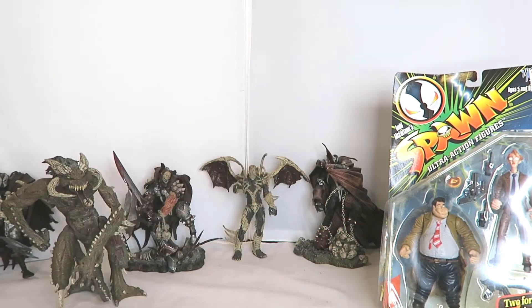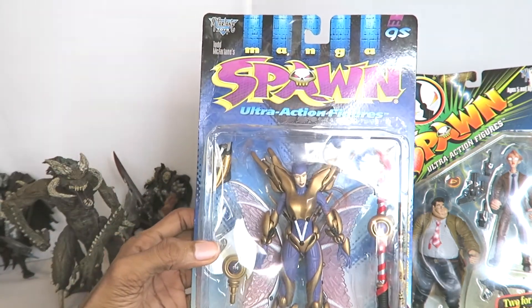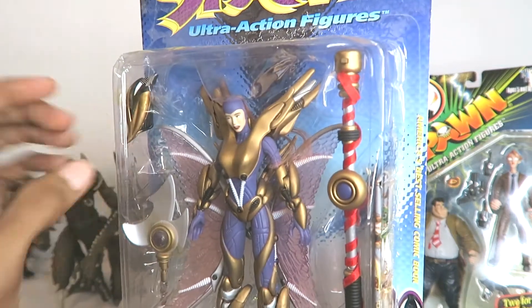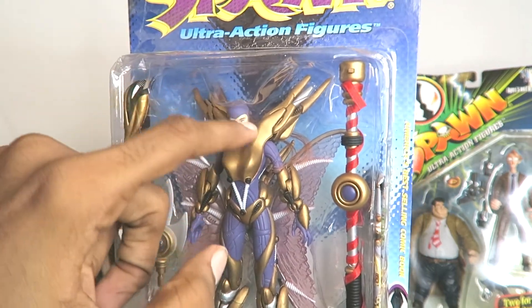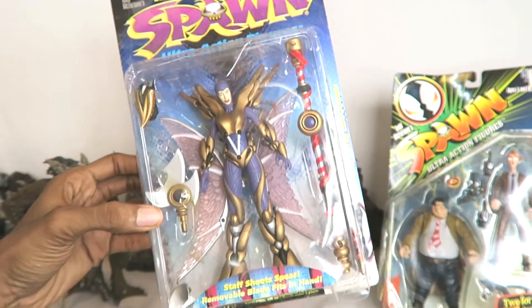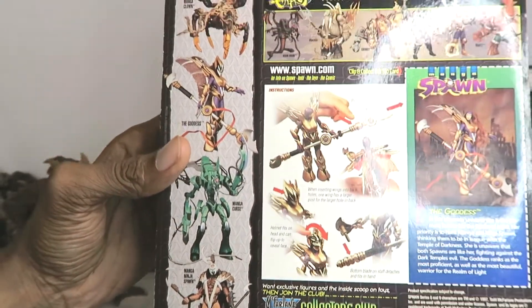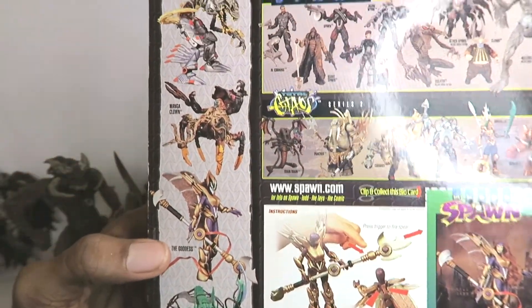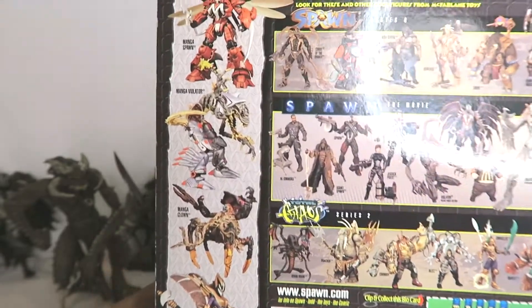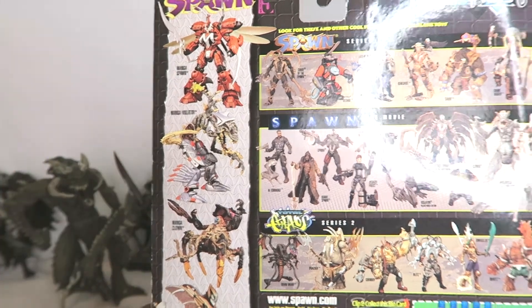Other ones I ordered - I'll show this one off first. I ordered the Goddess from the Manga Spawn series, and this is the one with the hair - because there's a variant where she doesn't have the hair, her hair is covered by the purple suit. This is another one I plan on opening up and reviewing on this channel. On the back there are various Manga Spawn figures from back in the day. I saw Manga Clown a lot in comic book shops - they made him a weird looking tentacle spider creature. I did get that one and I'm going to show that off next, the Manga Spawn, because I always wanted that one.